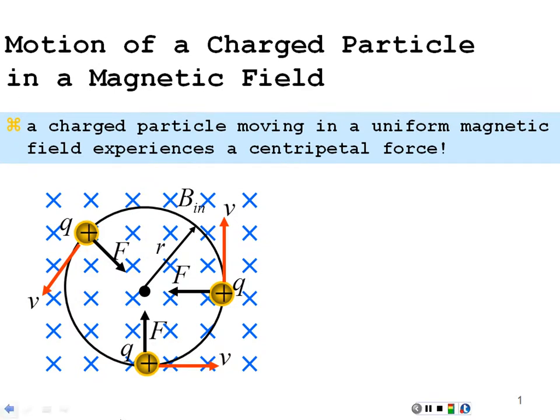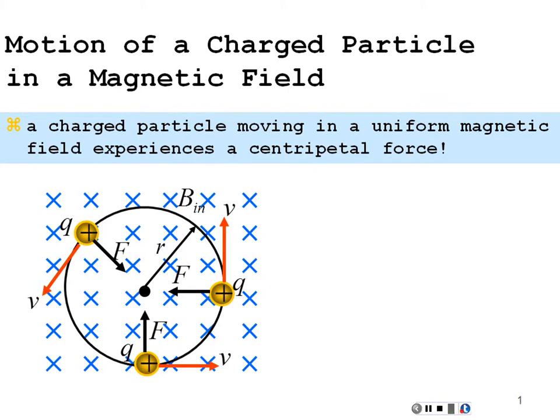So this particle is going to start curving and be deflected in an upward direction. Sometime later, it's moving in that upward direction, and with the velocity going up, the field is still into the page, and now the force is to the left. So it starts curving in that direction. Sometime later, it finds itself over here. The force is always going to be perpendicular to the direction it's going and inward on this circle.